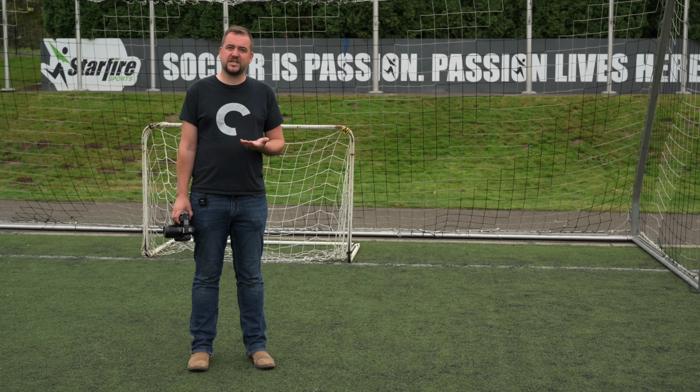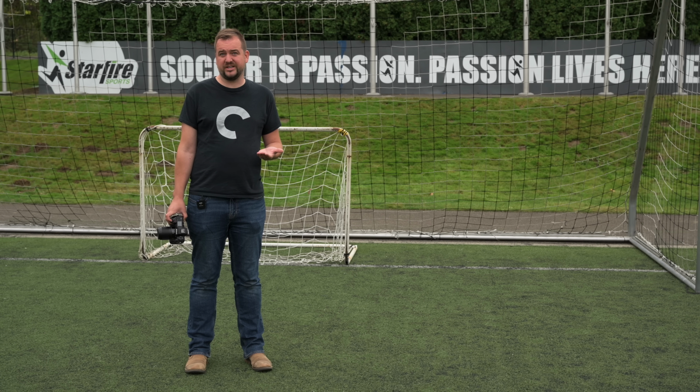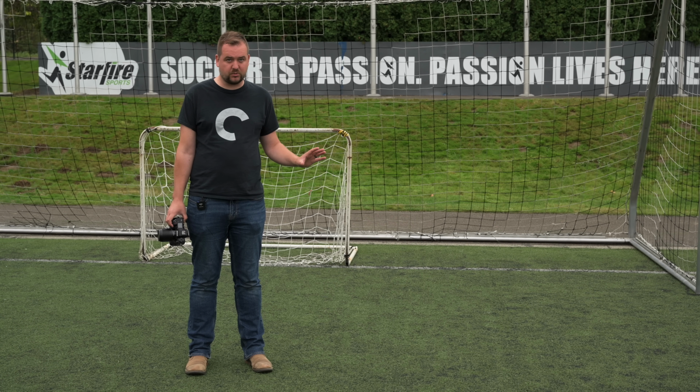But also, this is going to become the second camera that gives us internal ProRes RAW. Typically, we have to use an Atomos Ninja in order to record those formats. Very well supported at this point, very easy on your editing machine, but the ability to record it internally means it's just going to be very straightforward to work with.